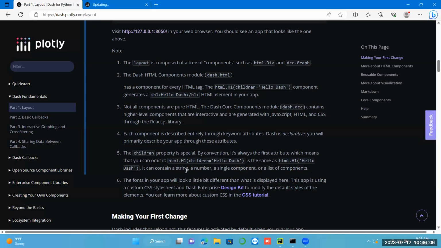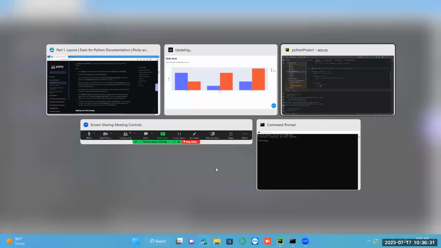So you are talking about children, right? What is children? So H1 children, then this is the other division's children. So that has a value, and you need not mention children equal to the value. Can you go back to your code and remove where children is written?